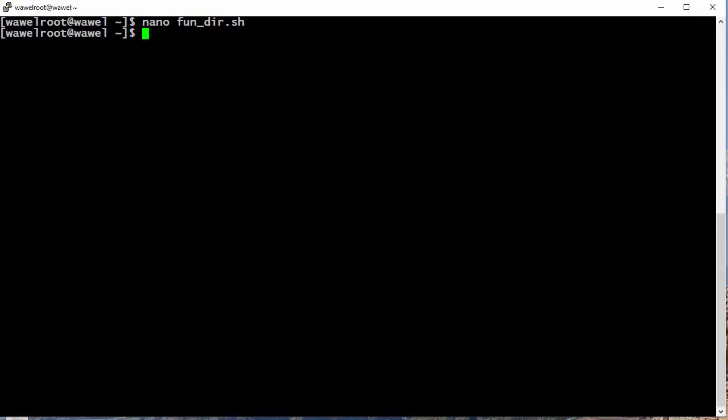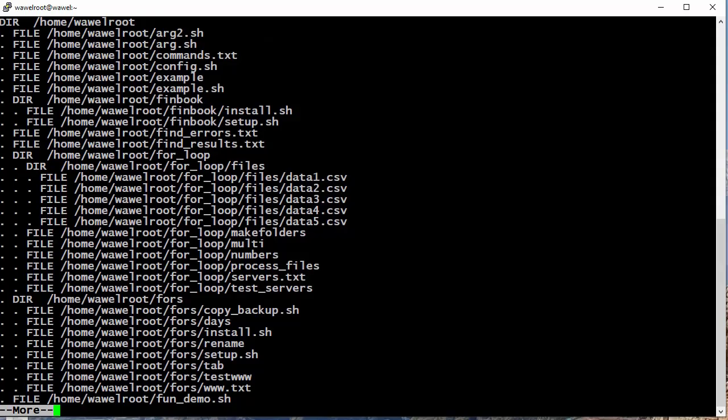Now, when I call the script, I can easily see to which catalog a file or a subdirectory belongs. There is a main directory, /home/Vavel/root. In this directory there are few files, and a subdirectory, finbook. Here we have again 2 files. Next, the content of the finbook ends, and we are back in the parent directory. Here again we have 2 files and a directory. Next, we have a subdirectory and a subdirectory of that directory, and some files located there. That's the third level, third dot.